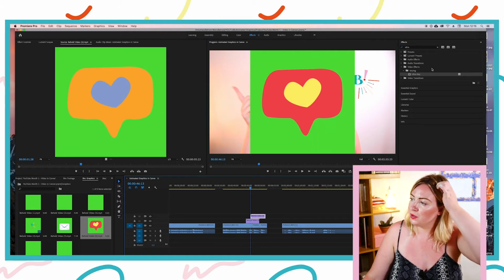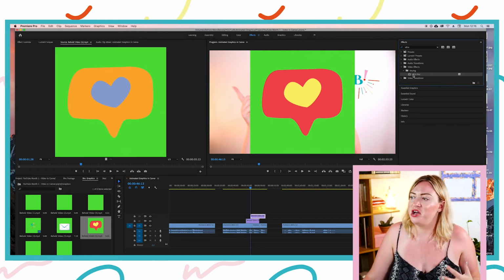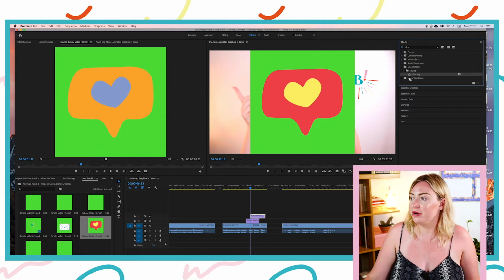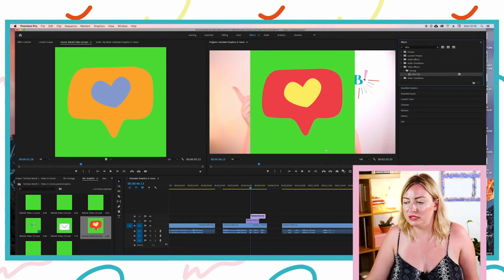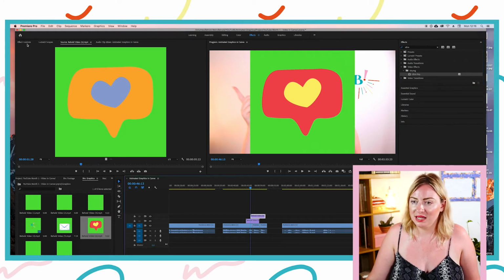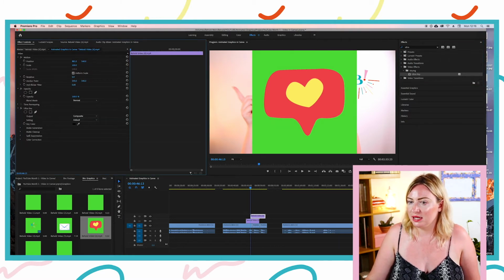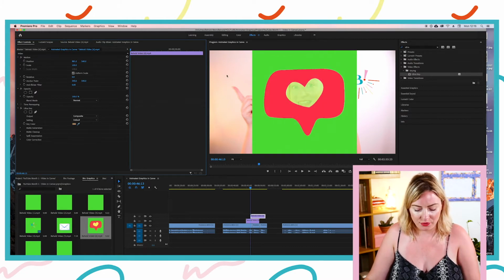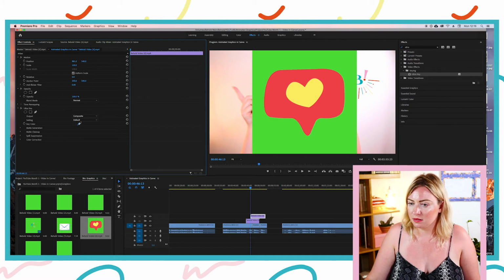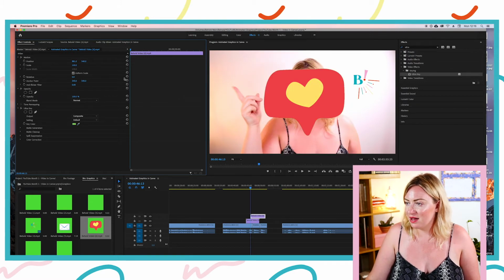Okay, so this would be the one where I don't have my own animated graphics and I've used one from Canva. If you have Canva Pro, you can use these, okay? I'm going to drag the Ultra Key onto this clip now and go to Effect Controls. And oops, I'm going to do the Ultra Key like this. Oopsie. Undo and try again. There we go.